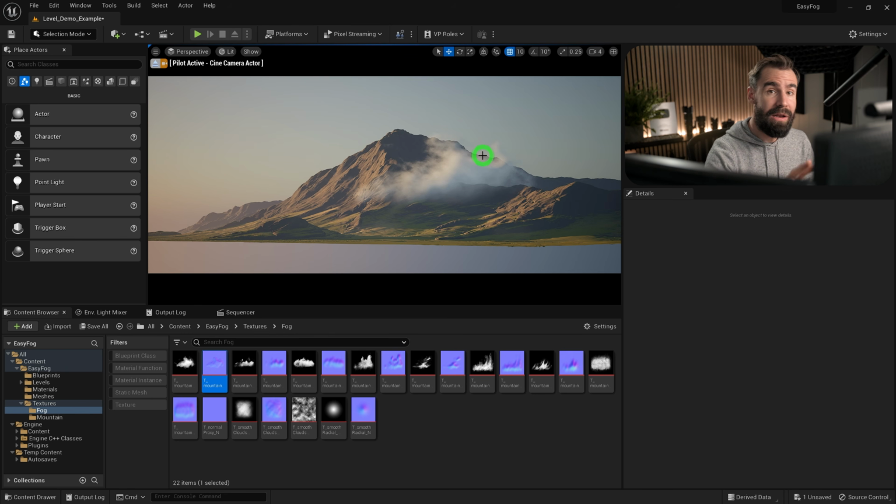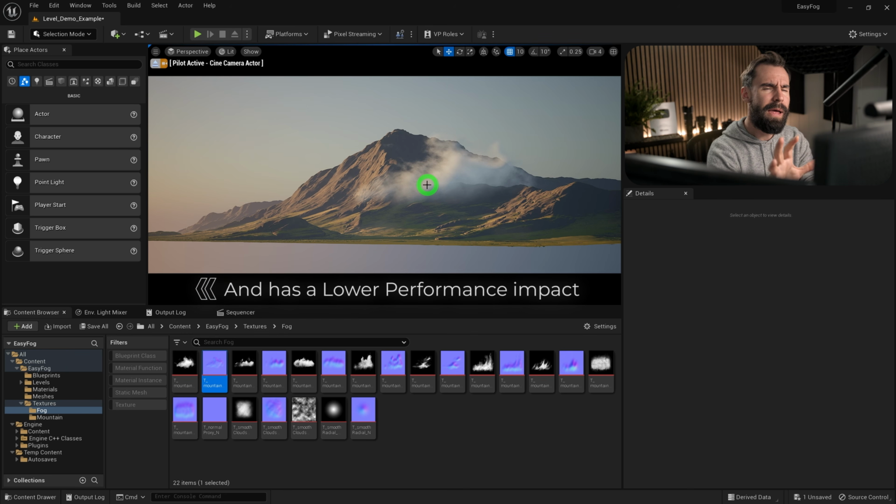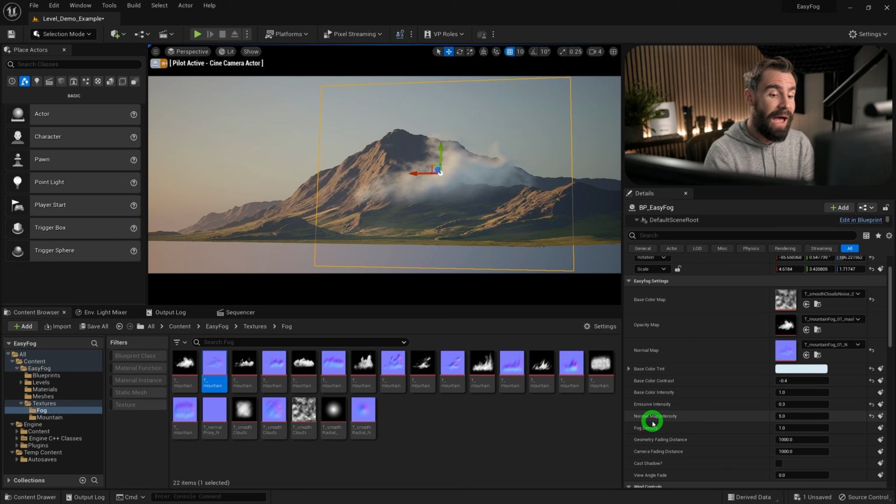Just a reminder, none of this is volumetric. And yes, in theory, volumetric clouds are better, so to speak, absolutely. But this way, with EasyFog, it makes it a whole lot easier to just place very specific clouds in very specific locations to get the look that you want. Next, we have fog density right here. It's how dense your fog cards will be. So if I were to reduce this to something like 0.5, you'll see as I adjust this, it really changes the opacity of the cloud itself.